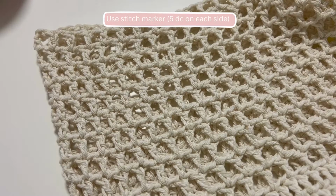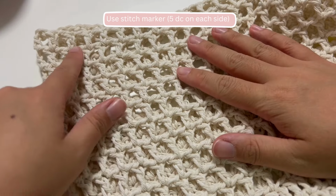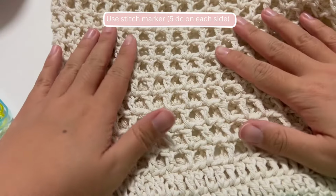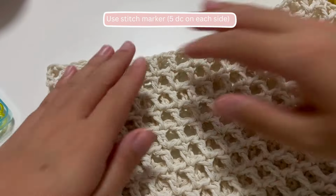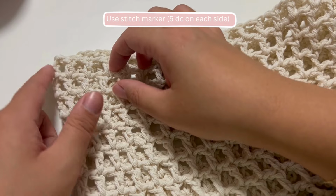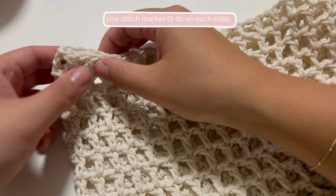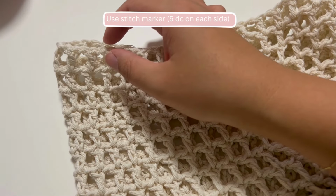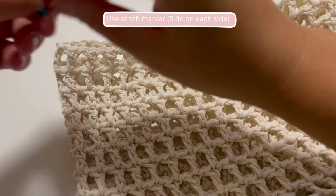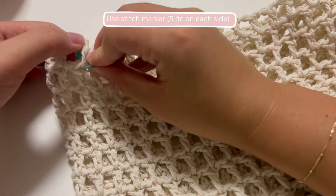We want to grab our stitch markers and we want to count a total of 5 double crochet. So as you see, the bag is laid flat. And we're going to count together. We're going to count 1, 2, 3, 4, 5. I'm going to grab my stitch marker. Okay, so this is going to be one of the 5.